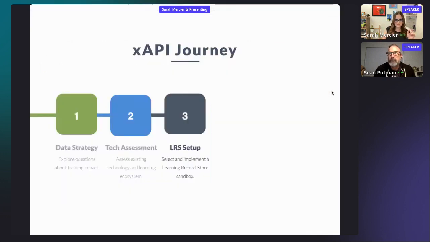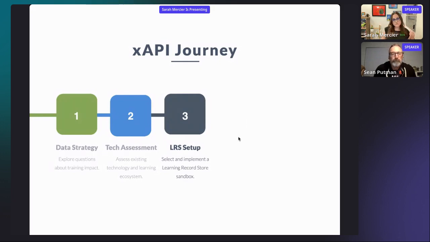So let's get into the next step, which is going to be our LRS setup. When we talk about setting up our LRS, we had a little bit of fun with this. When you're selecting and implementing a learning record store, the first thing I'll share with you is that you can do anything from hosting your own to paying somebody to host one for you. And there is a wide range of services that you're going to see with different LRS providers. So the first thing you've got to establish is, what does this process even look like for you? And test some out, because most LRS providers are going to have some version of a sandbox that you can play around with and see, how's this working for me?